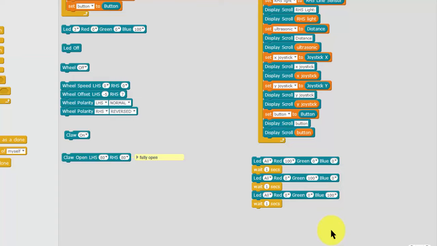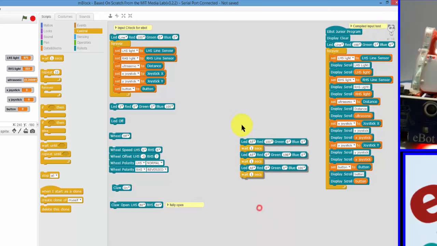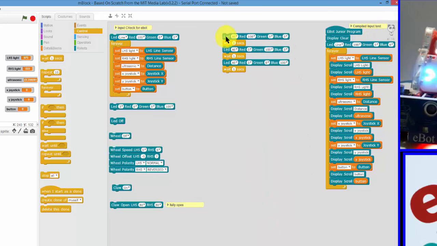We've already tested the screen in this input test. So we've tested one of the outputs being the screen in the input test. And we've sort of also tested the LEDs, but we'll do it properly. Okay, so that's going to be the LED test. Now we've basically just got the wheels and the claws. So what we're going to do is, and I might just move that over there because otherwise I'm not going to be able to see. Okay, so let's go up here. So I'll go red, green, blue, then turn them off.